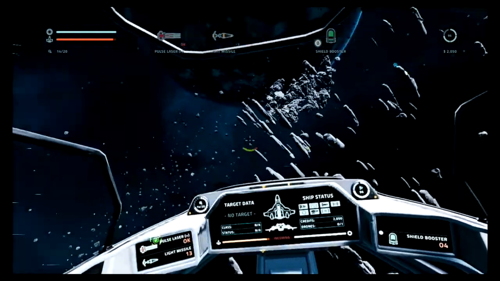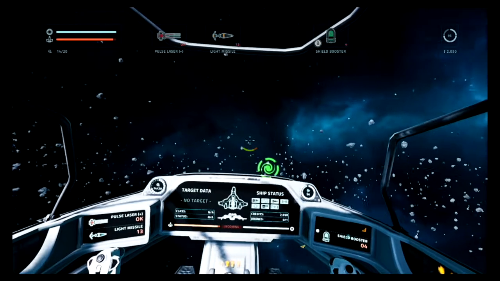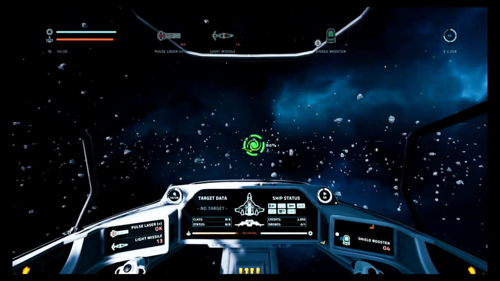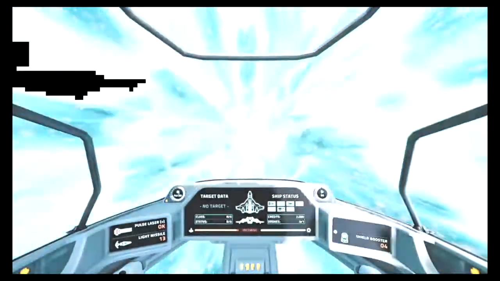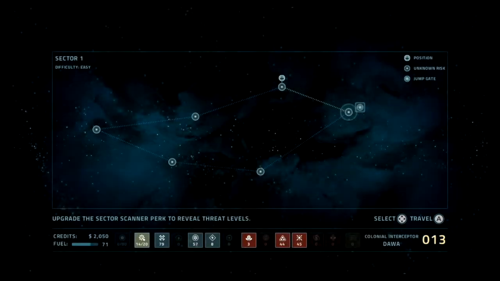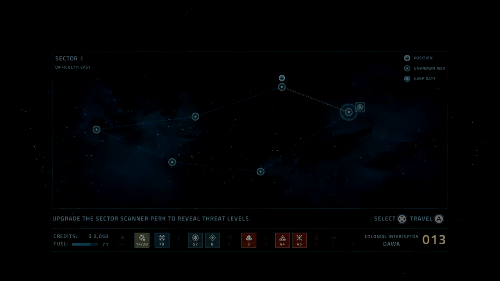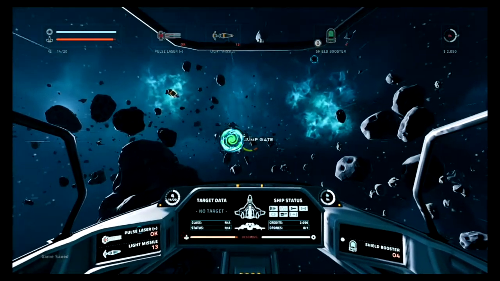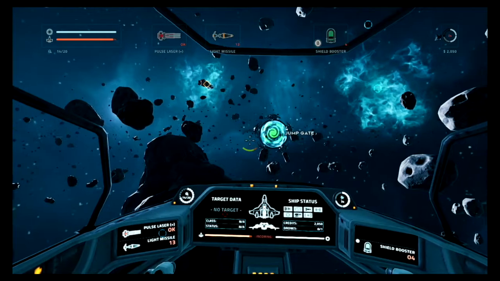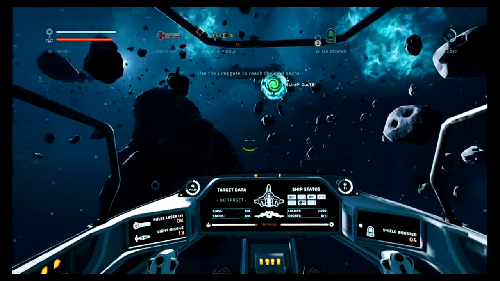Alright. I feel good about moving on. So, obviously, you can see I'm playing on easy, but even still, doing pretty good on health and shield, so pretty thankful for that. And now that we're in the last part of the first section, in order to get to the jump gate, we actually have to fly the ship to that location.